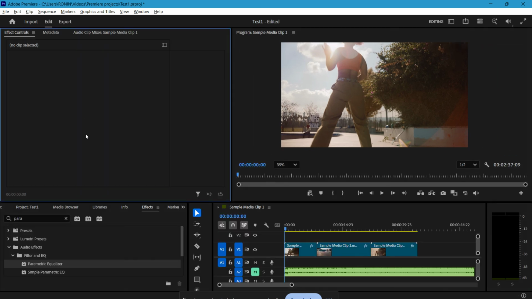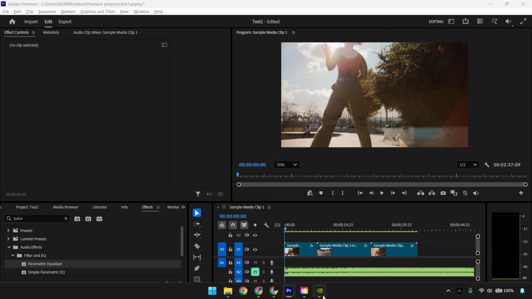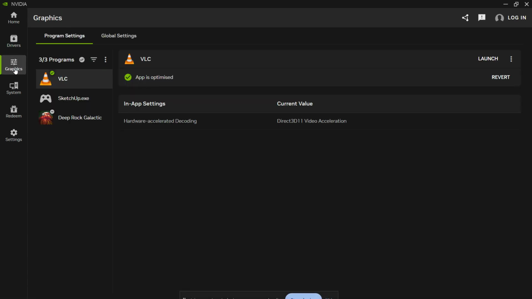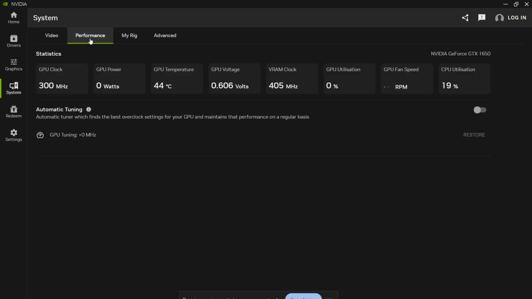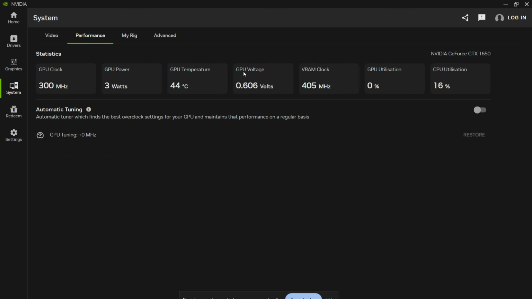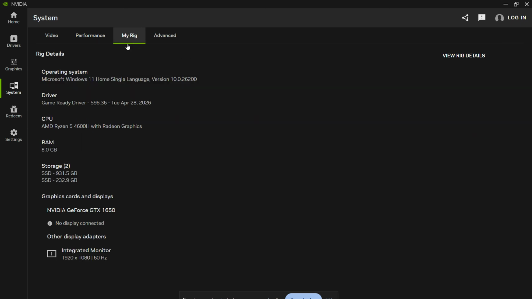And finally, check your system limitations. If your GPU has low VRAM, if your drivers are outdated, or if other heavy apps are using the graphics card at the same time, Premiere may struggle to enable acceleration properly. Close unnecessary background applications, especially games, screen recorders, browser tabs with lots of video, or any software that is also putting pressure on the GPU. The more resources Premiere has available, the better chance it has of using your dedicated graphics hardware correctly.